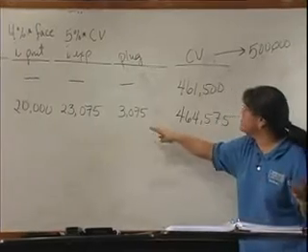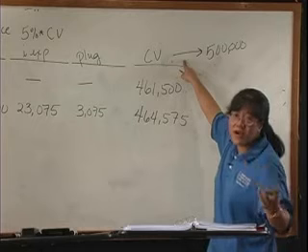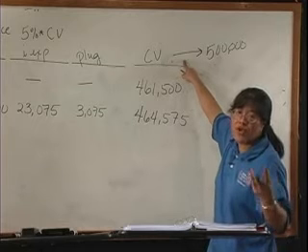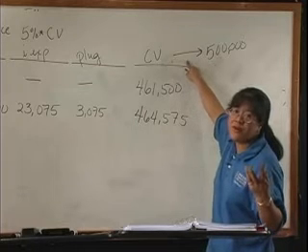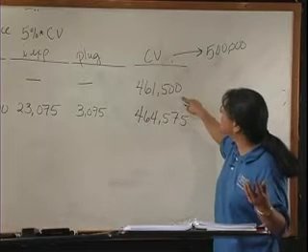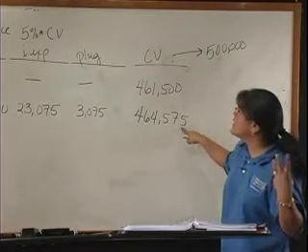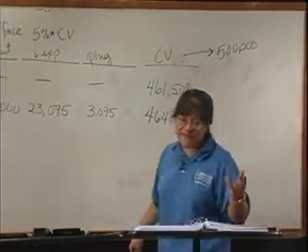What do you do with this $3,075? The carrying value always has to approach what is owed. What is owed? The total amount that's owed is going to be $500,000, which is the face amount. The carrying value always marches towards what's owed. To get from $461 to the $500,000, you have to add the $3,075. So the answer for the carrying value would be $464,575.